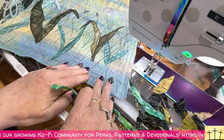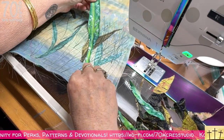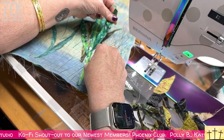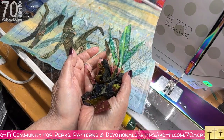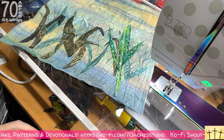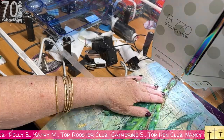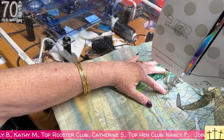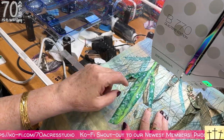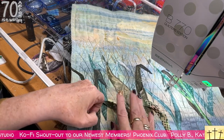I have added some additional grasses down here in the foreground, and now I'm going to add a few bits and bobs that I think will look nice. I'm taking all of these because this is going to be the milkweed, and I'm just going to put it under here and keep it out of the way. So for now, I am going to sew down these pieces. I am liking this a lot. I like that better than these. So I will cut more of these and add them in place of this, and then I'll come back and show you how it looks.